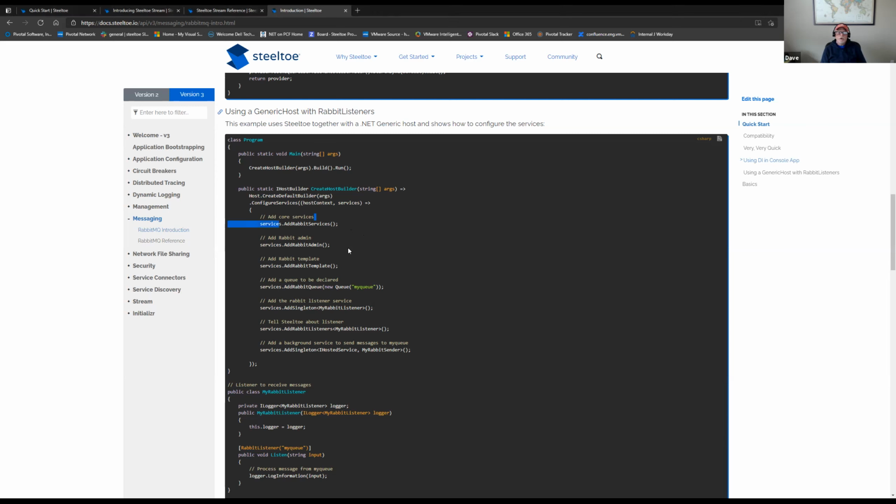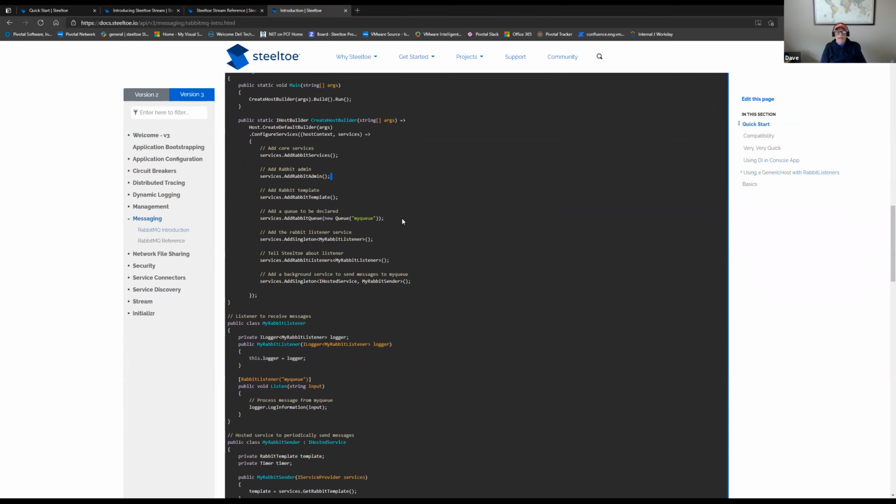Then optionally, if you want to interact with the RabbitMQ broker as an administrator, meaning the ability to create queues, create exchanges, those sorts of things, then you also want to add the Rabbit admin client into the service container. And if you're going to send and receive messages as a client, then the next thing you probably want to add is the Rabbit template, because it provides a nice, easy abstraction for interacting with the Rabbit message broker for sending and receiving messages.